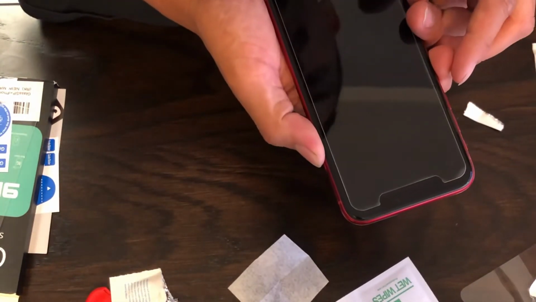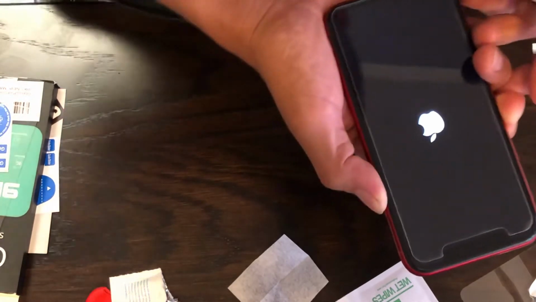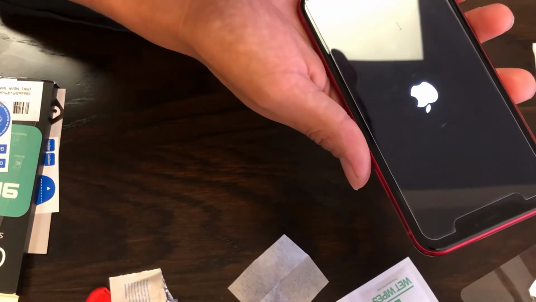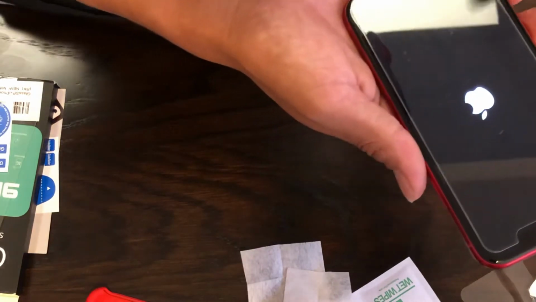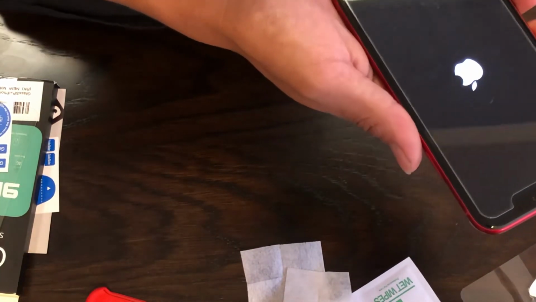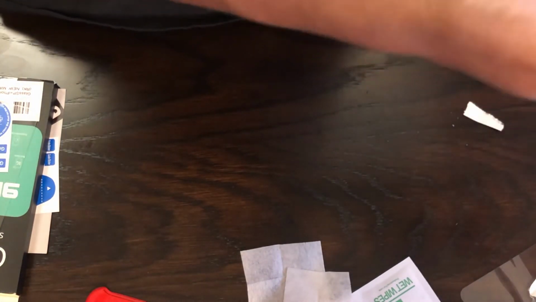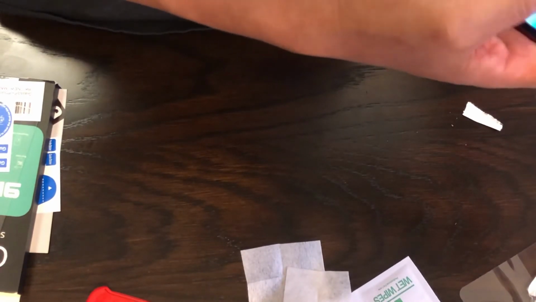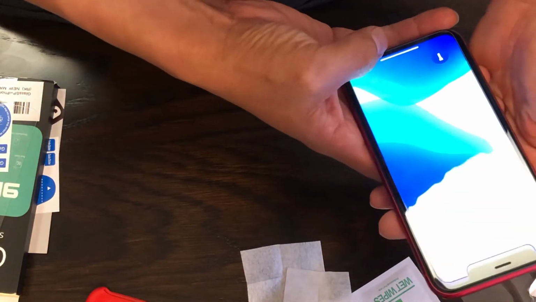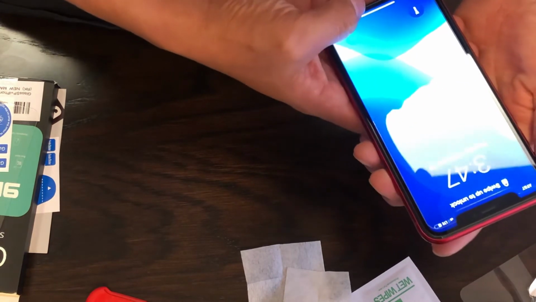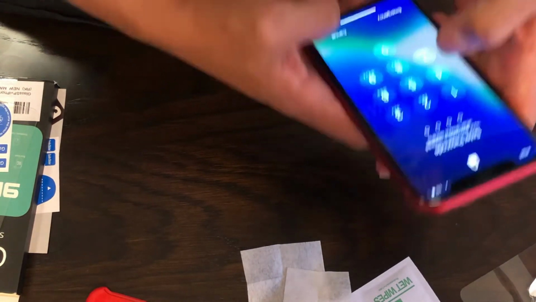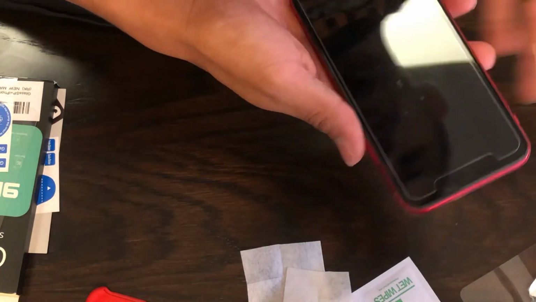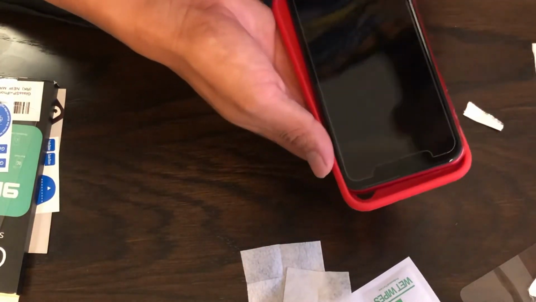Now let me turn on my phone. Okay. Wait a few seconds. This is a good screen protector. Okay, you see the sidebar? It's on the bottom. So if I put it a little bit up, it kind of bothers me a little bit. So that's why I put it a little bit lower. So when I go up, I know what's going on. Let's see if that works for my face. Okay, there you go. Looks brand new. And just go ahead and put your case back. And then you're all done.